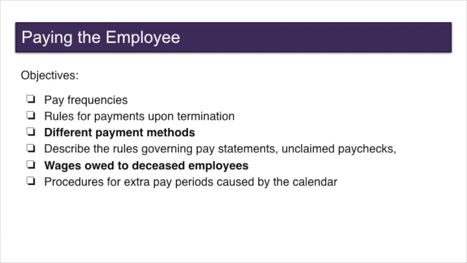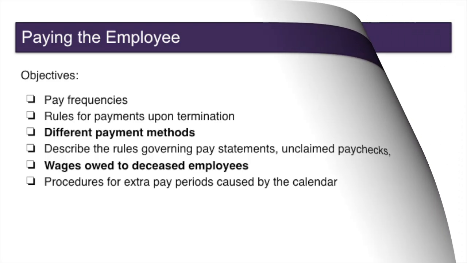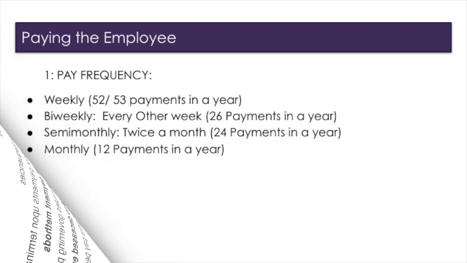This is what we are going to cover in this section. Pay frequencies, rules for payments upon termination, different payment methods, rules governing pay statements and unclaimed paychecks, wages owed to deceased employees, and procedures for extra pay periods caused by the calendar. And also at the end of the section, there are some review questions for practice. We will do that together.